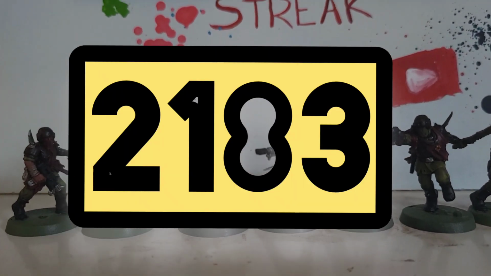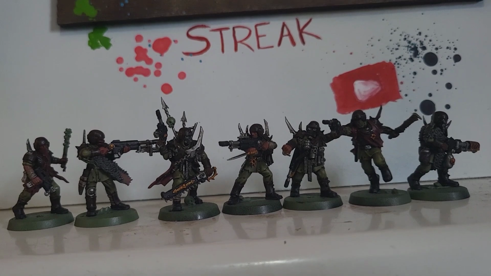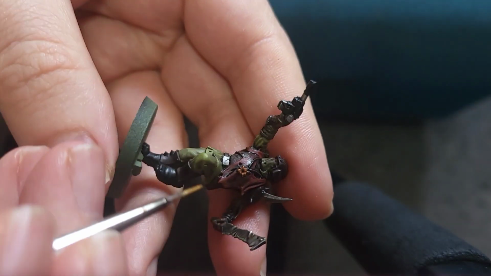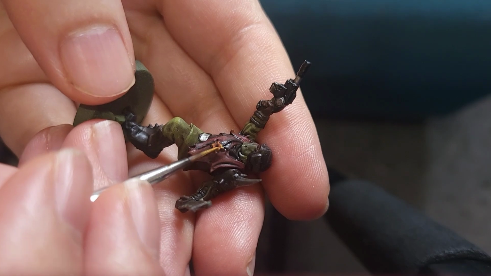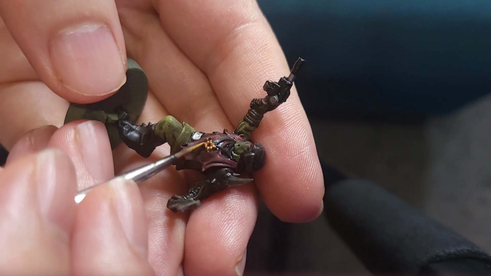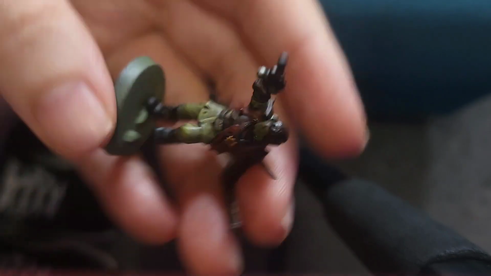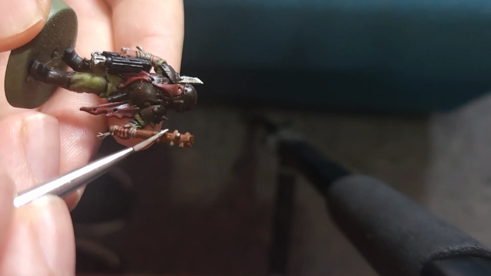Today is 2183 and we're going to finish off the Chaos Cultist Traitor Guard from Blackstone Fortress. There's not really much left to do. It's just a matter of highlighting a few things and finishing off the bases really. So yeah, it only took I want to say about an hour, maybe an hour and a half I think, and everything was finished.